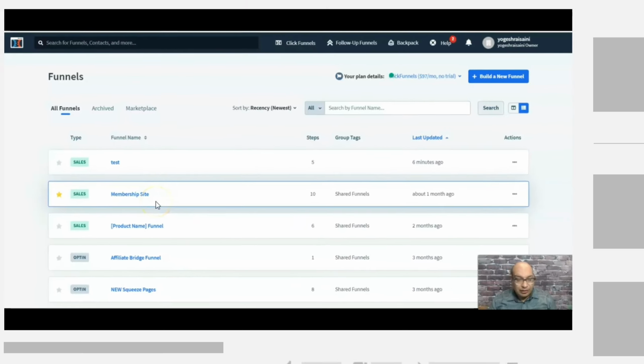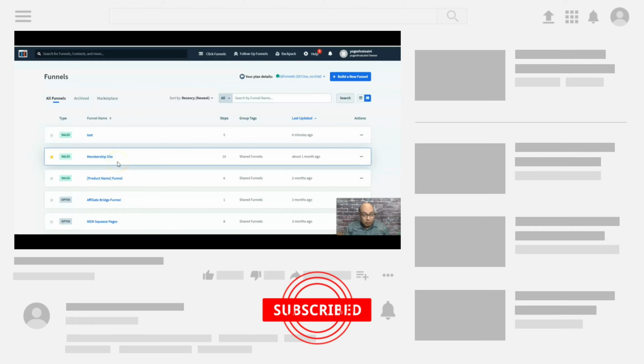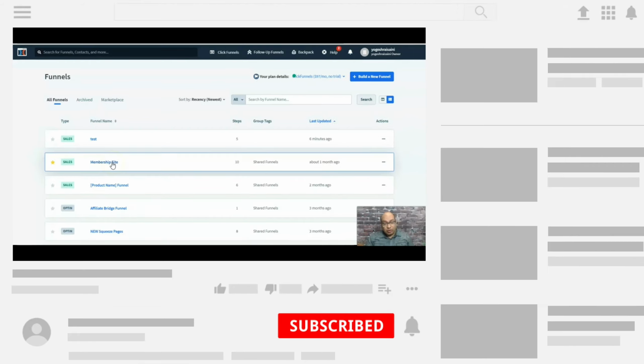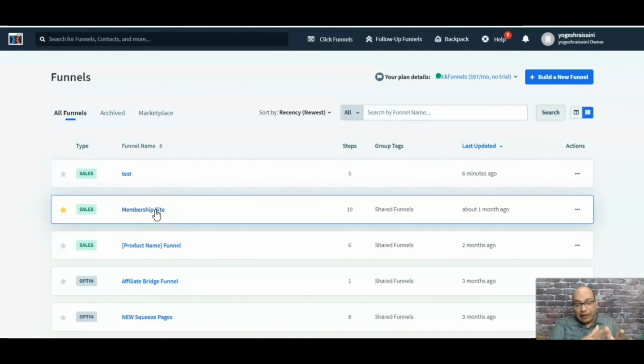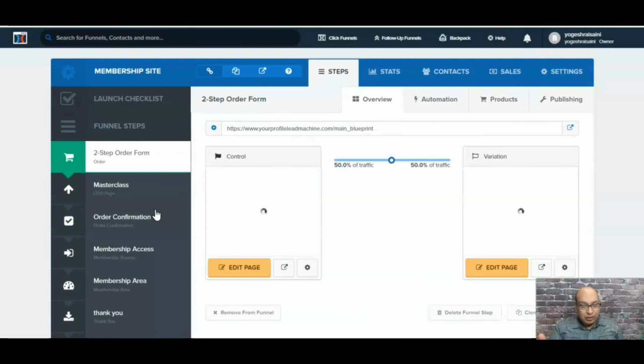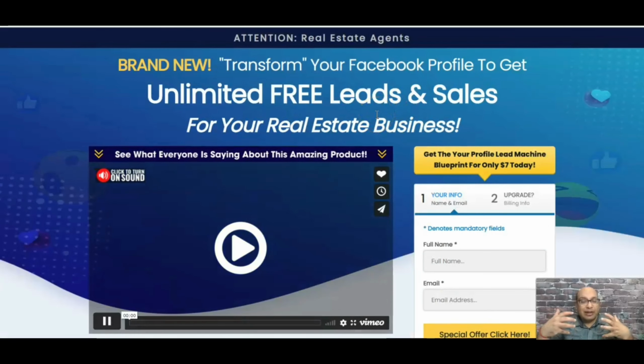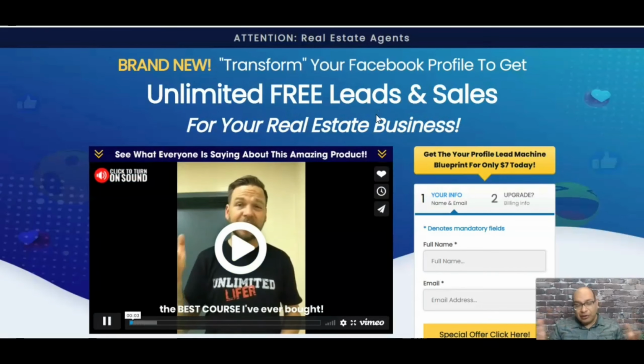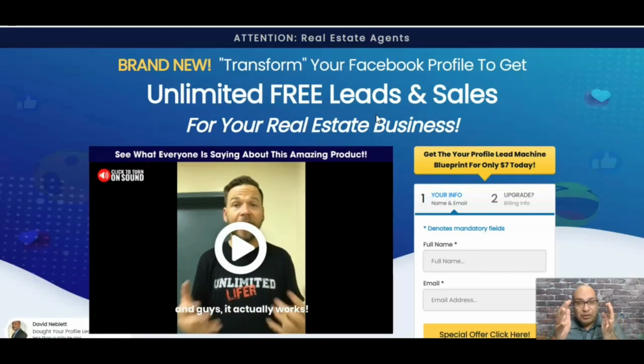So this is the funnel that I'm using to promote it. Right now I'm targeting real estate agents. Believe me, this is just one example that gives you an idea of how many different ways you can make money. In this way, I'm just showing different ways where they can get leads. Now this is focused on targeting agents.